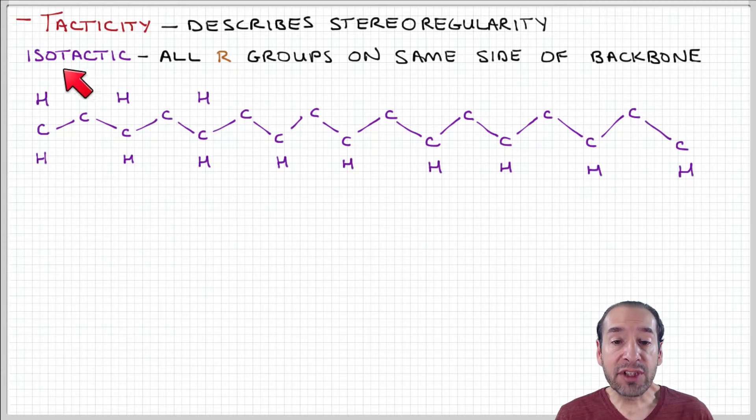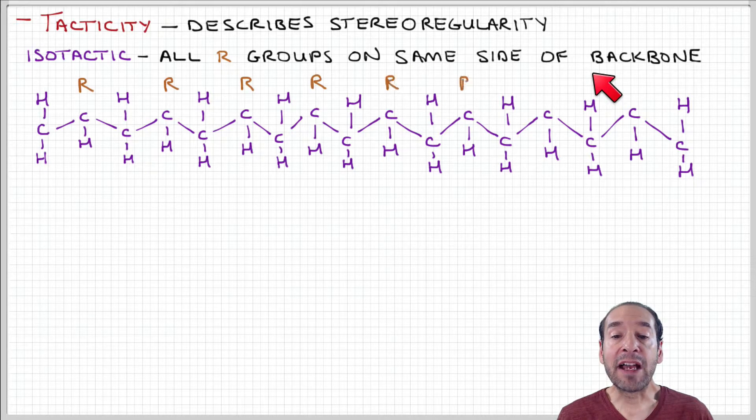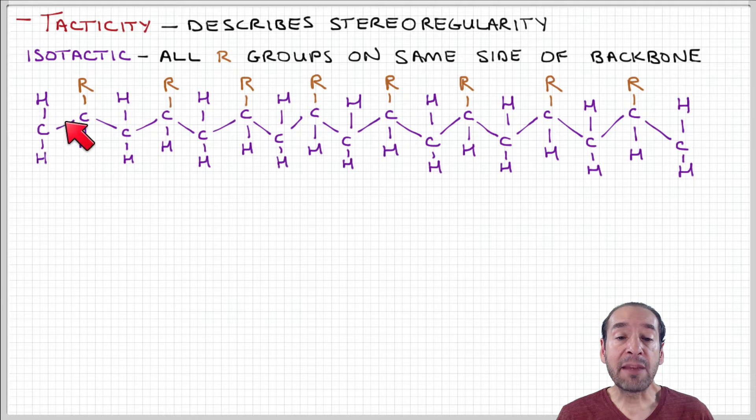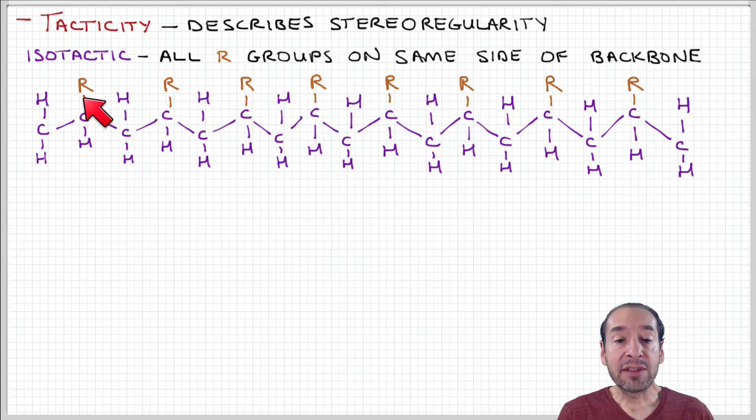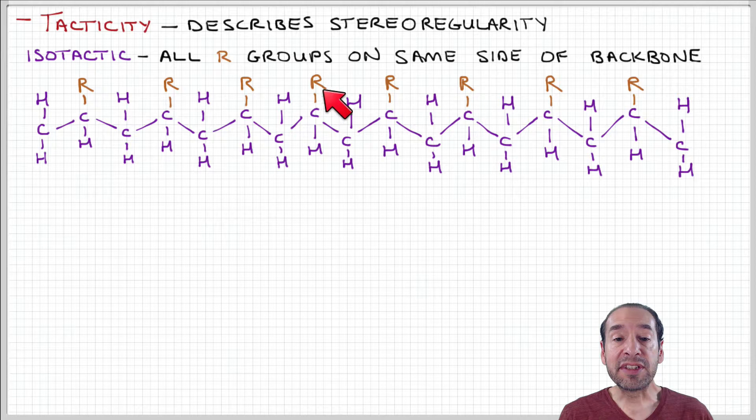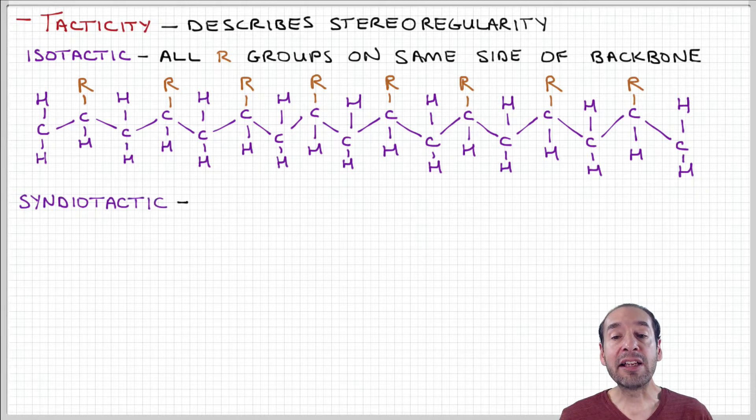If a polymer is isotactic, all of these side groups are said to be on the same side of the polymer backbone. So for example, here again, and I'm drawing this more realistically now because there's a carbon-carbon bond angle. You know, it's not like a long straight chain like I've drawn in my previous drawings. And this side group then is always on the same side of the backbone, almost on the same location along the backbone. And again, if this is polystyrene, this R would be a carbon ring, but it could be a methyl group. It could be many different things, as we'll see. But an isotactic polymer has all of these side groups positioned on the same side of the polymer backbone.